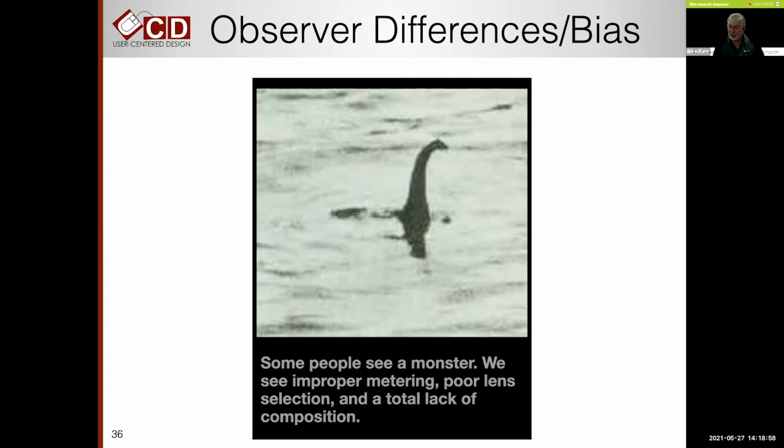And the reason why every team ends up with different results, again, is that this is the nature of a small group of people that we're observing, and we're interpreting their behavior, and we see what we are trained to see. If you're a visual designer, you see improper use of negative white space. If you're a cognitive psychologist, then you see issues in conceptual model development. If you're a developer, you see coding issues. So we all see what we're trained to see, and we can't always expect everybody to see the same thing.